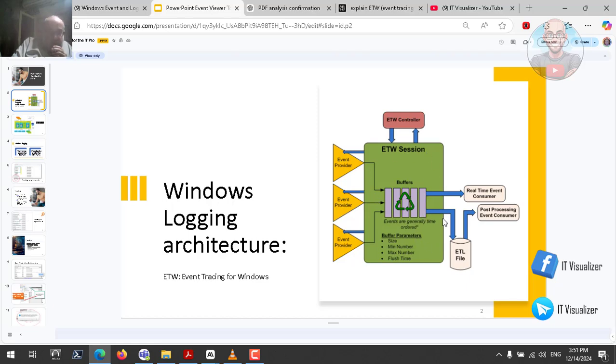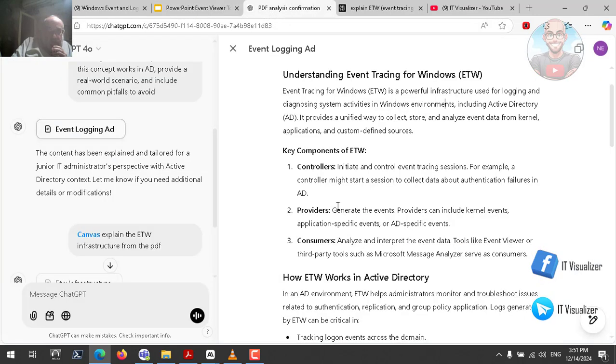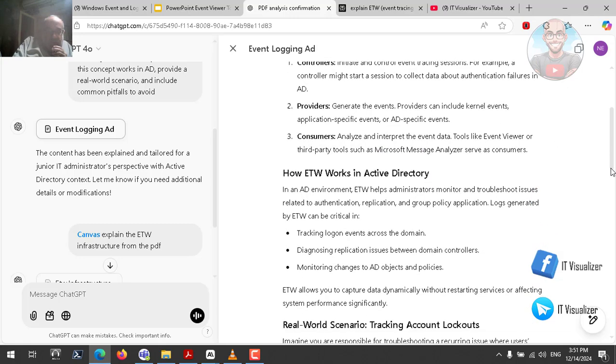This is the session, and a couple of things concerning the session: the buffer size, minimum number, maximum number, flush time. So we can continue. We have the providers. Consumers analyze and interpret the event data. Tools like Event Viewer or third-party tools such as Microsoft Message Analyzer serve as consumers.